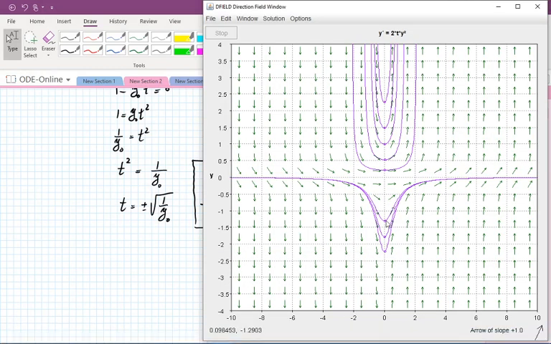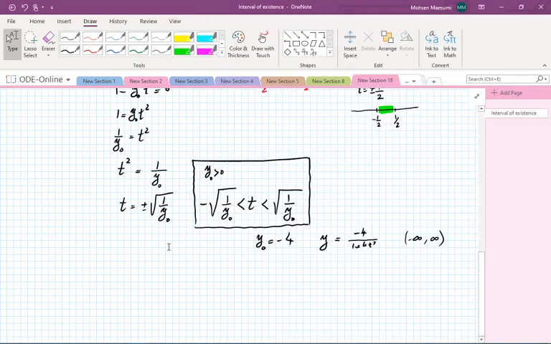If you have a negative starting value, your domain is from minus infinity to plus infinity. Everything is fair game. If you are on the positive side, then your domain is from some specific number to a negative of that number. What is left? Well, what's left is in between. What if y0 was 0?